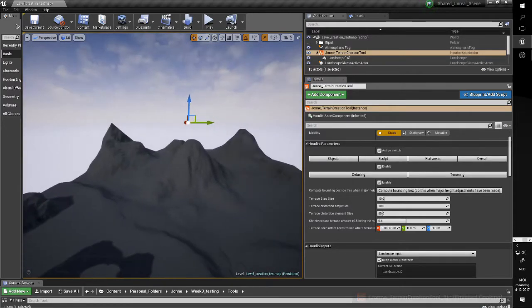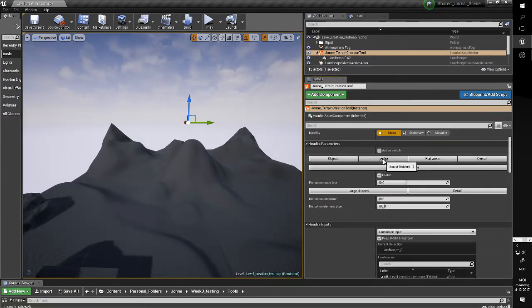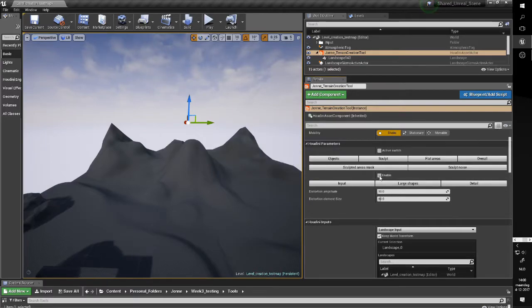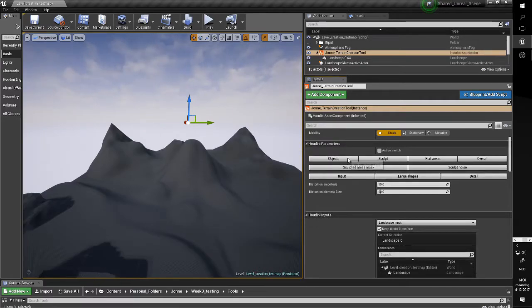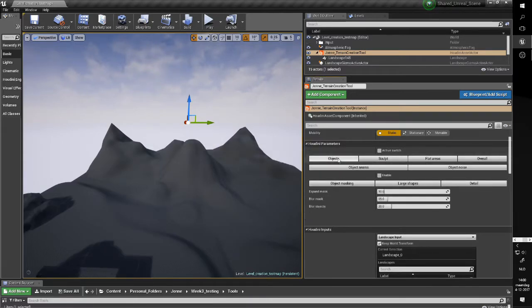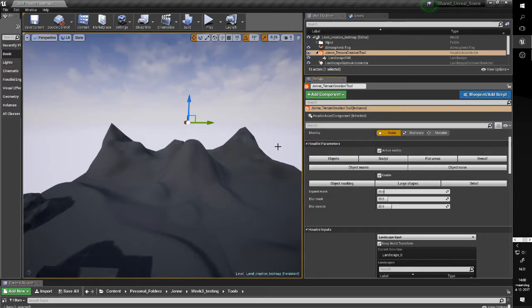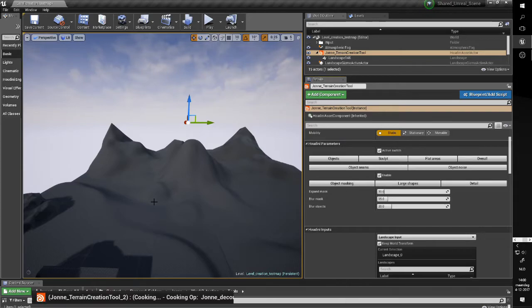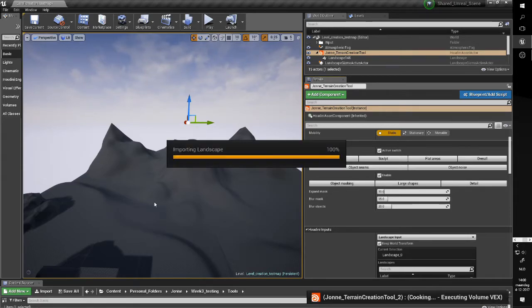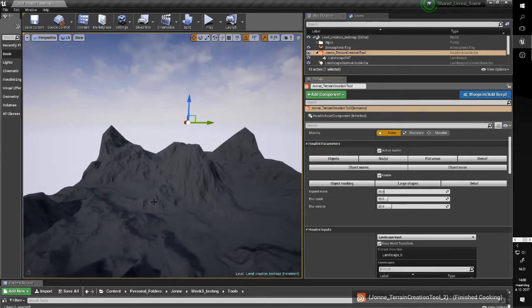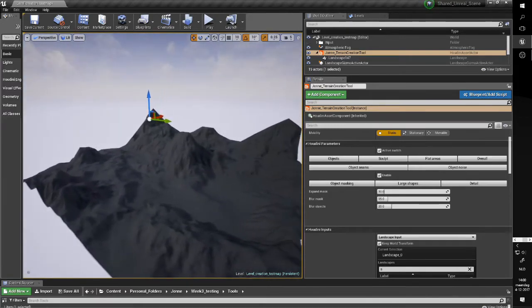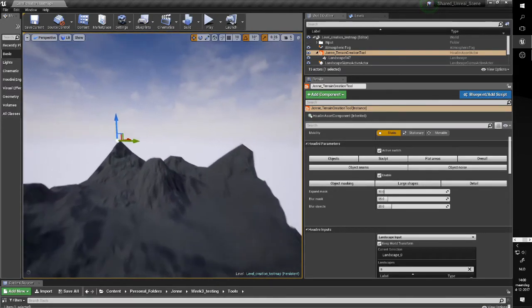And let's really quickly just disable the whole thing. So I'm going to press this active switch. And whilst that is going, I'm simply going to activate every noise pass in here. So flat area, sculpt, the object part. So here we go. And when we press this active switch, it is basically going to apply everything at once. And that's going to take a while. I hope it's not going to take too long. Oh, it's going pretty fast. Currently it's going decently fast because there's no erosion involved, so that's pretty decent.